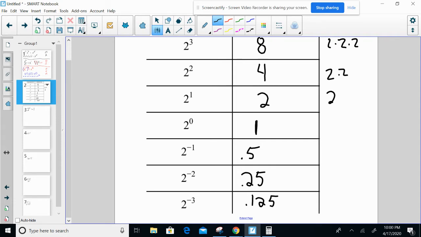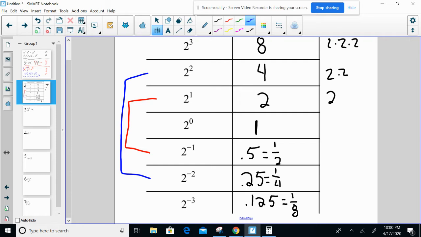They're getting smaller as they're going. This is a half, this is a fourth. And actually I'm going to write that like this. 1 over 2, 1 over 4, and 1 over 8. Now hopefully you're noticing something kind of interesting here. Maybe if I go like this, you'll see it here. Pick a different color. What do you notice about 2 to the 1 and 2 to the negative 1?